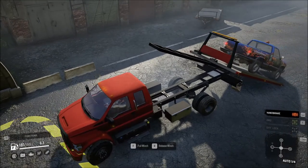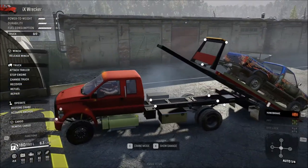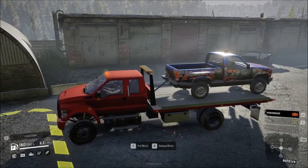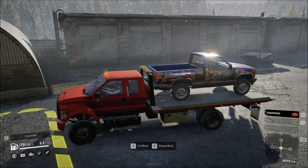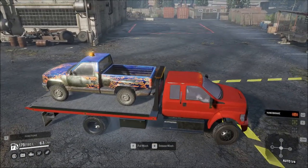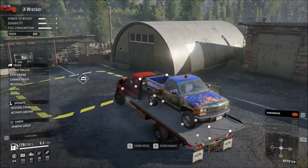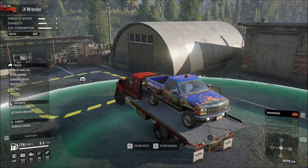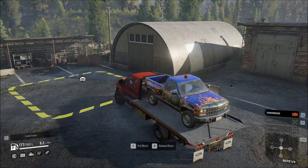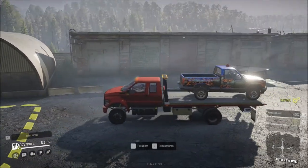Drag it up onto your rollback. Activate anchor. Come on. Can't tell me that's not cool, right? Pull your winch nice and tight, and it'll hold on pretty well. Now, another thing you can do is release your winch if you want to, and go to the front, and just put some tension on there. But now you're ready to take your vehicle wherever you need to go.